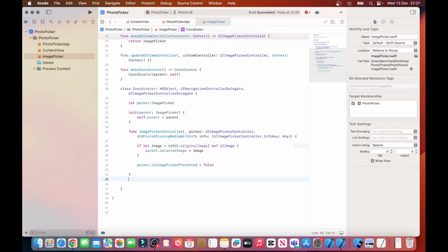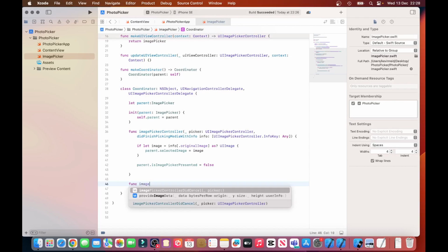And then our final method is to add the didCancel delegate of the image picker. So that is func imagePickerControllerDidCancel.